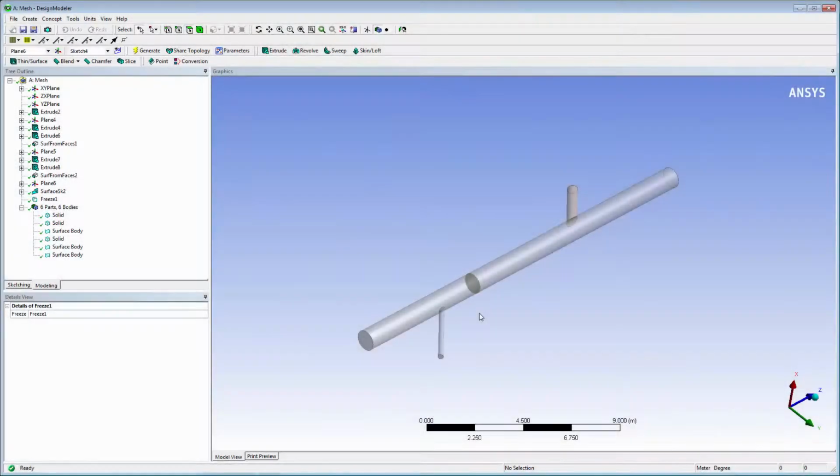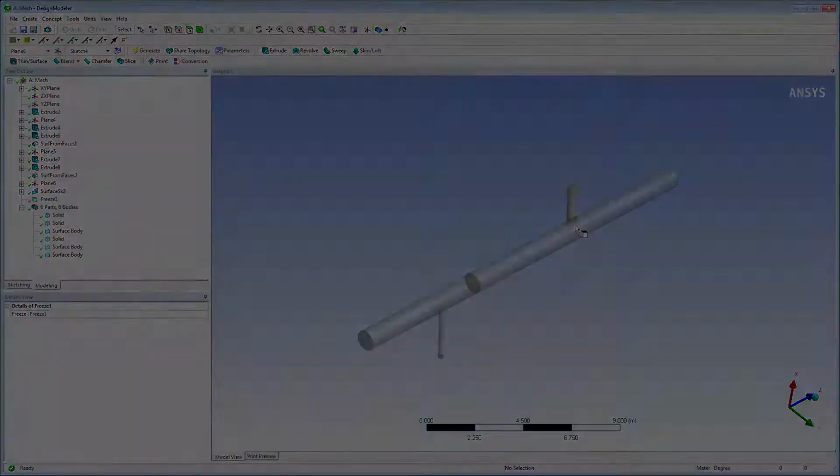I'll use ANSYS Design Modeler to visualize the details of the case geometry. For example, I want to examine the contours of temperature on the large pipe cross-section in this location, and also generate surface integral reports for these two curved surfaces where the smaller pipes are attached to the main pipe.